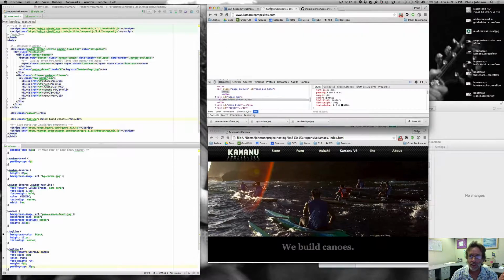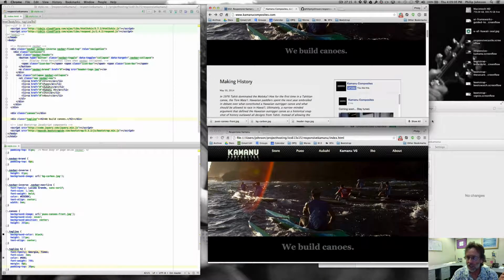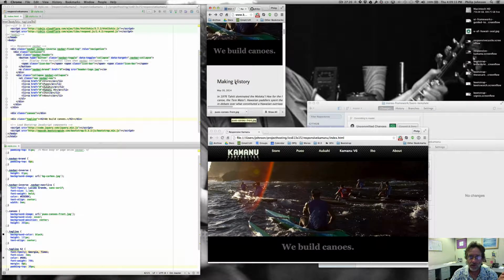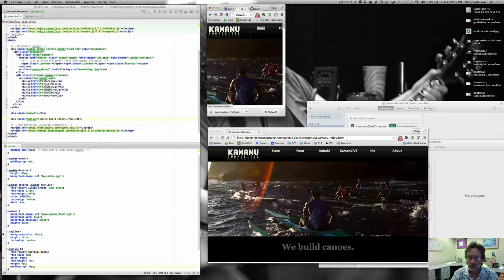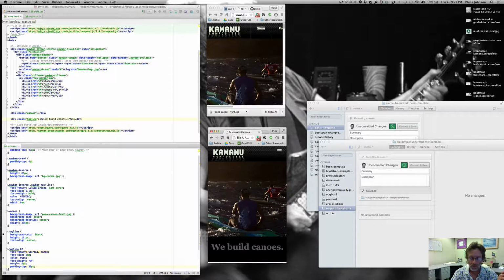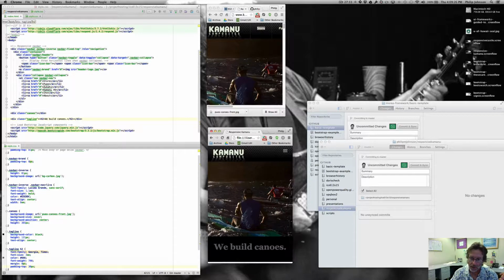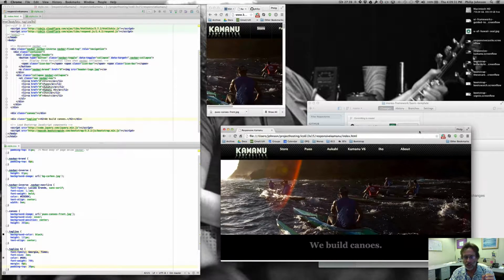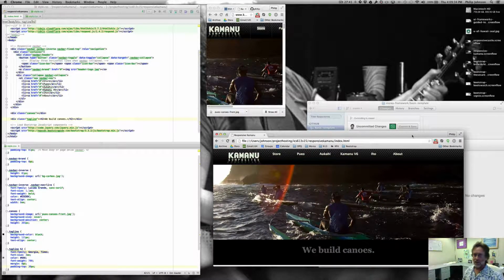Now the point being here is that Kamanu is not responsive. It looks junk if you go up here. You can't get the menus or anything. And ours is awesome when you make it mobile sized. But we gave up some other things, so they have these little dotted lines and we don't have it. So whenever you're stealing from other sites, you want to steal to the point at which you're not making your CSS crazy to provide certain features.